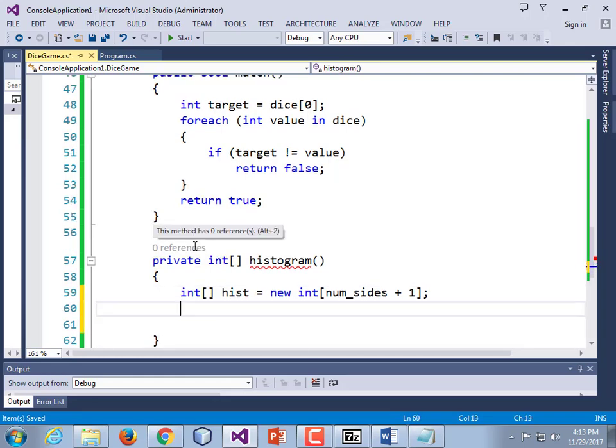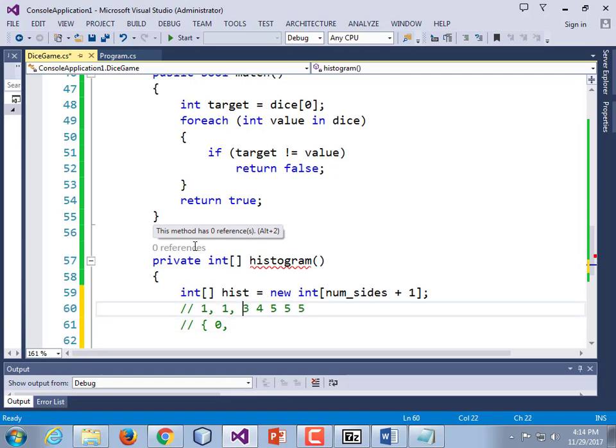If you need to pause and Google up what a histogram is, please do so. By the time we're done, this array will hold, for example, the number of 3s. Let's give a demonstration. If we have this dice roll, 3, 4, 5, 5, 5, we want our array to look like this. Our histogram array is going to look like this. It's not going to have rolled any 0s, so the first element is going to be 0.